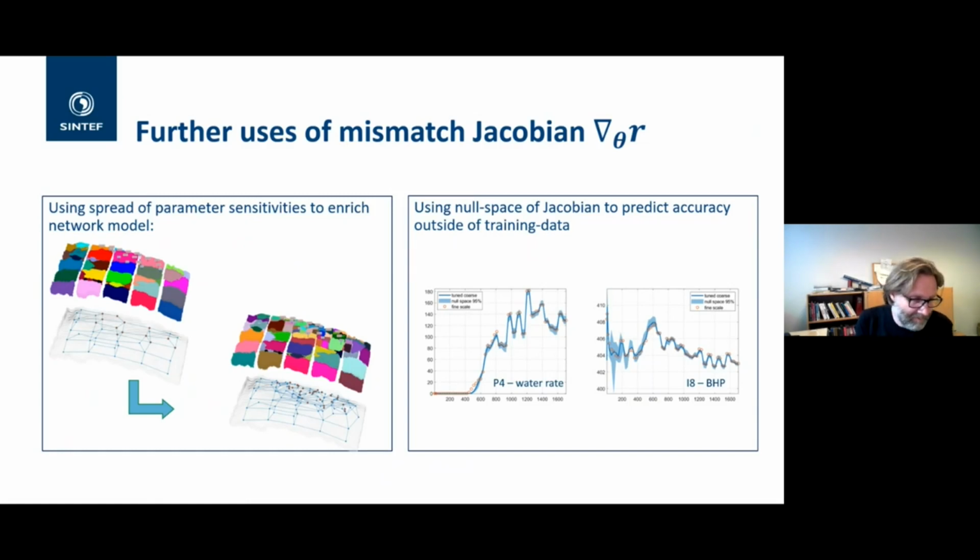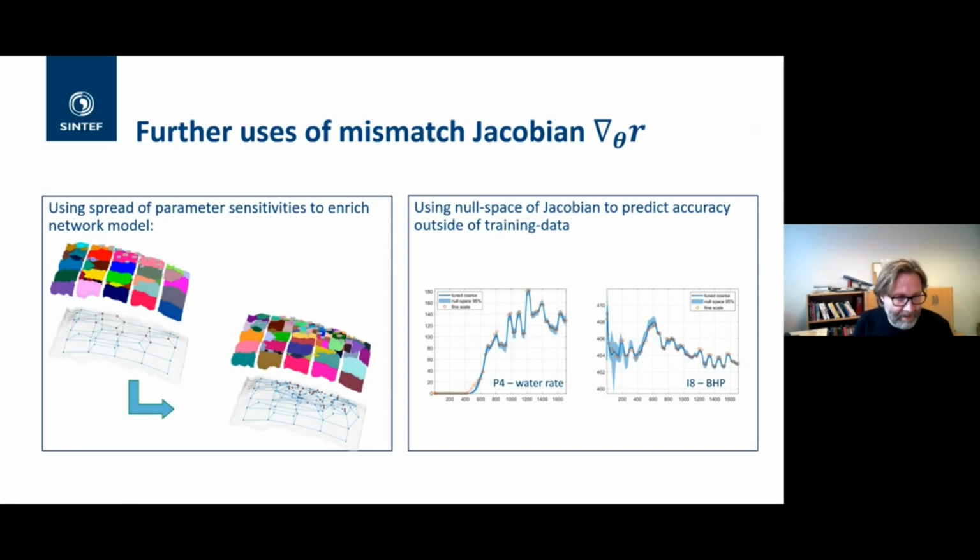If we're looking at a certain parameter, the sensitivity with respect to an early time step might tell us that it should be increased, but it might tell us that the parameter should be decreased with respect to some matching point at late times. This tells us that we don't have a sufficiently rich model to match our training data, and gives us an indication of where the model should be enriched.